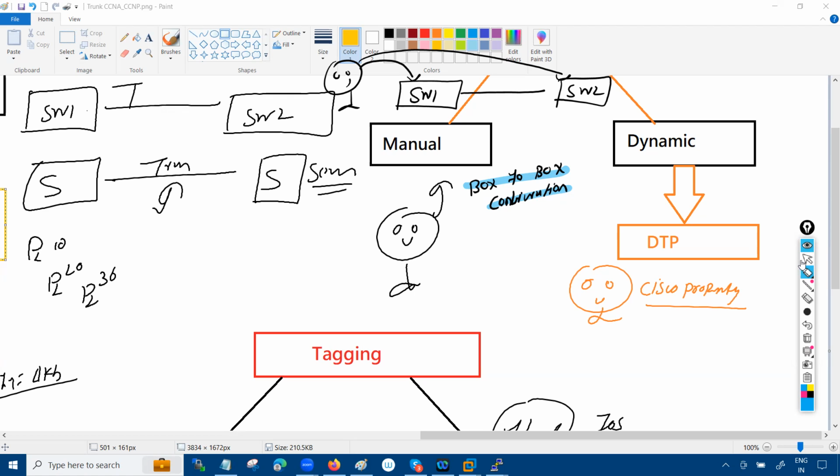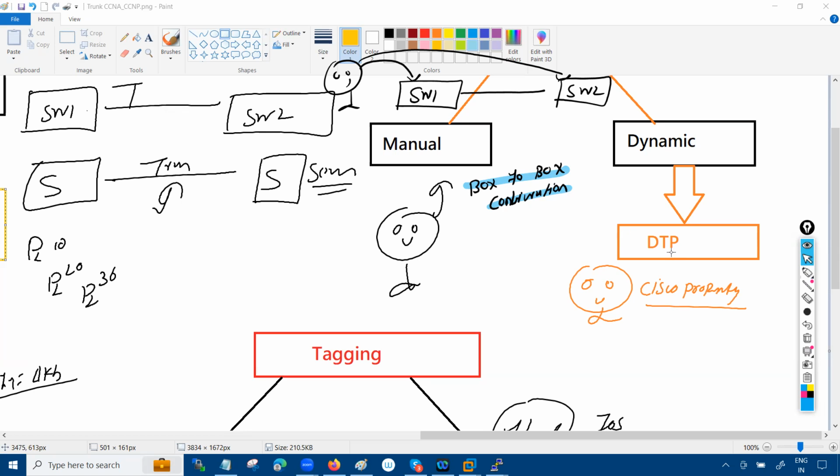So what can you do? Again, it's not a recommendation, I'm not saying that, but you do have an option. You can go with the DTP protocol. Now you may have a question: which one should I go with in the production network? In a production network, you can go with the manual configuration. Normally, in production, people are doing manual configuration. Some guys are still using the DTP protocol as well. But again, manual is always good for trunking, but you do have DTP as an option.